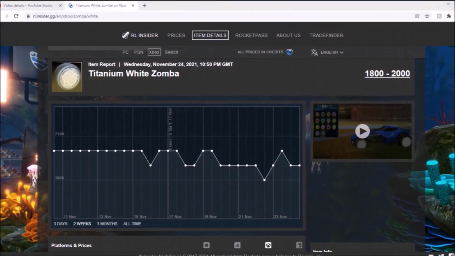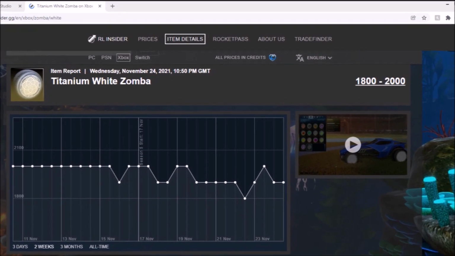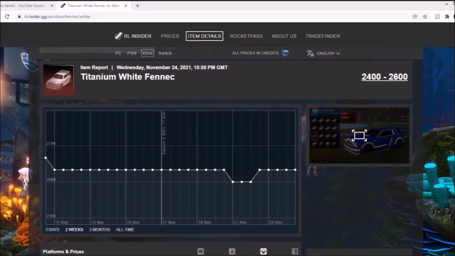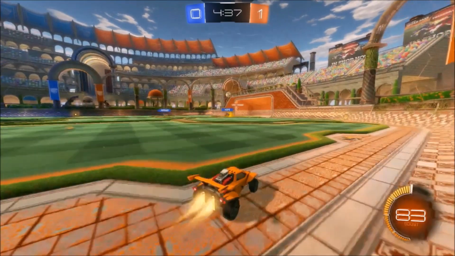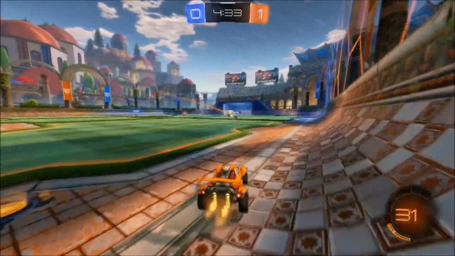Then we have got the White Zombies, which has been about 2k for the longest time ever. It's been jumping around from like 1.9 to 2.1, but we move, fellas, we move. White Fennec, been 2.5 for like the past half a year, not even joking. If you could pay like maybe 2k-ish, it will be good for profit, but other than that, it's not going to be that beneficial, to be honest with you.